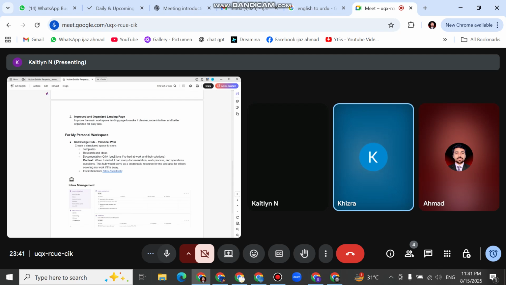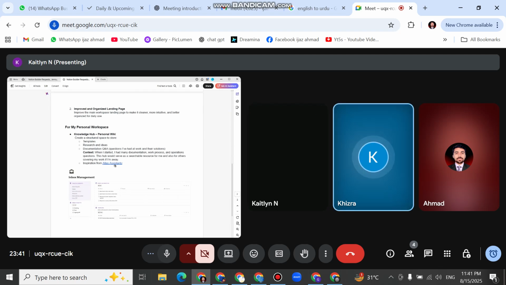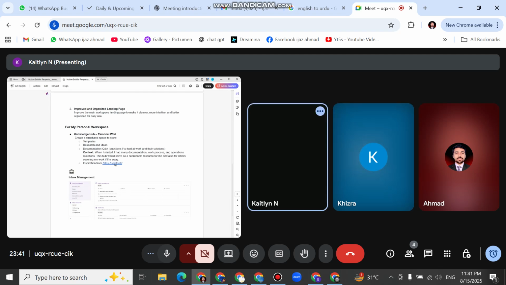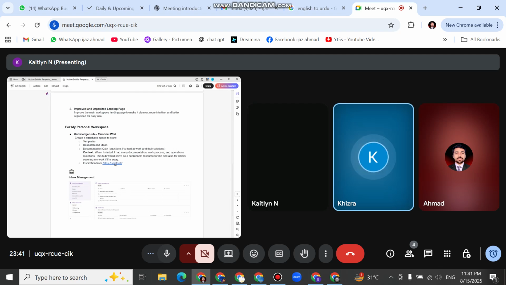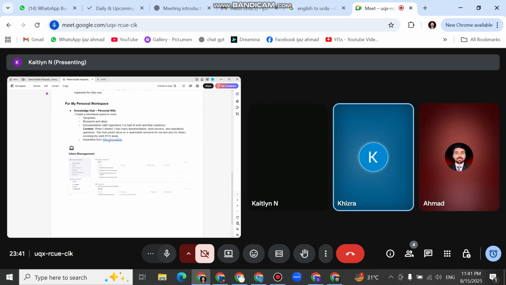And then also Knowledge Hub, for template, research, idea, this is from a team member. Do you already have a knowledge hub? No, not yet. Should I create this?